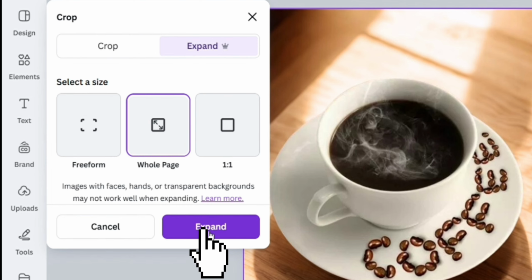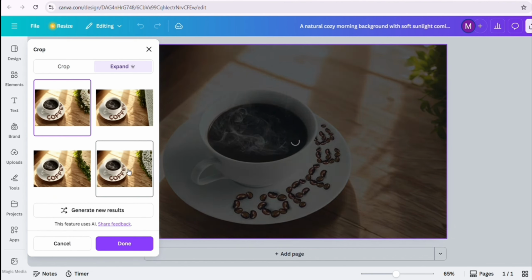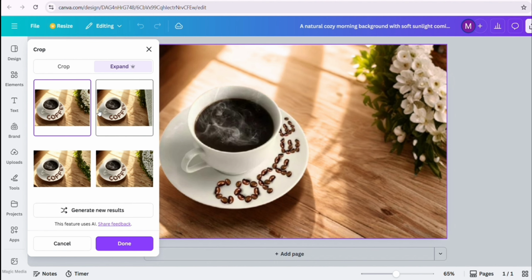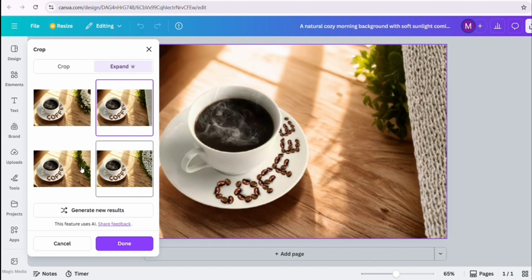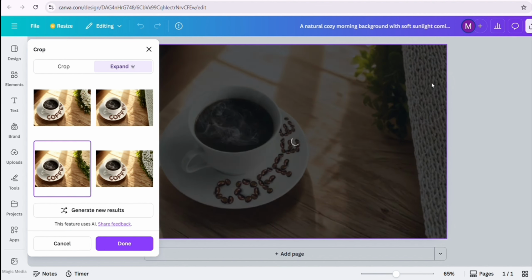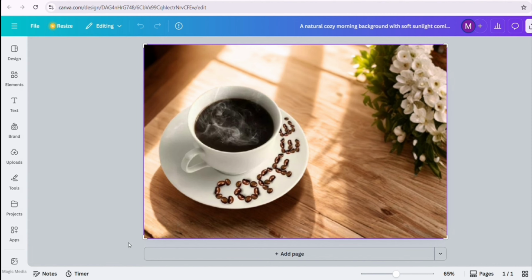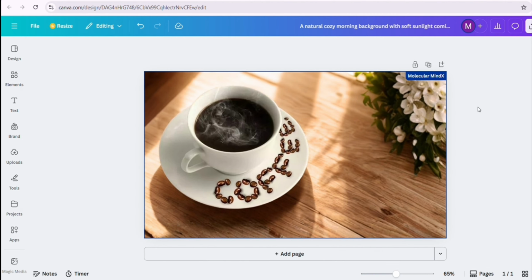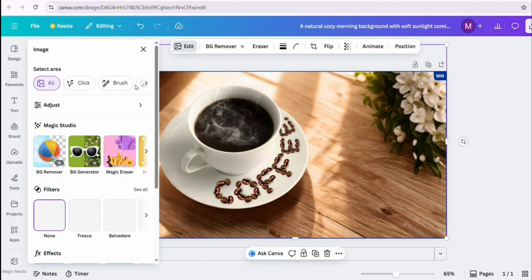For example, I'm going to proceed with whole page, so I will click on that, and it will take a while. And after that, now you can see it expanded my picture very well. It expanded perfectly, and added flowers at the corner, which is giving a very amazing look to my picture, and I really like it. I believe that you will be happy if you proceed with this feature in Canva. It's really easy and really very effective when it comes to editing. For that, you don't need any designing or editing skills. Canva AI will do it for you in just a few minutes.